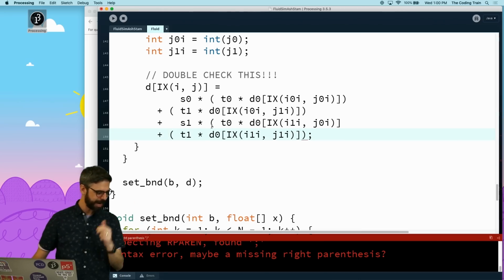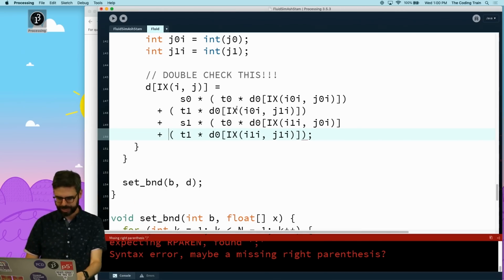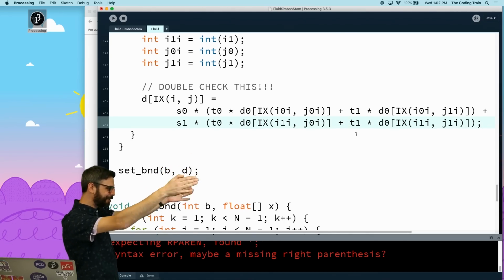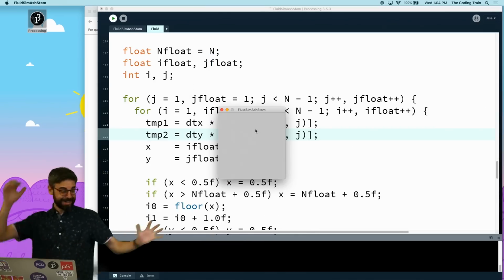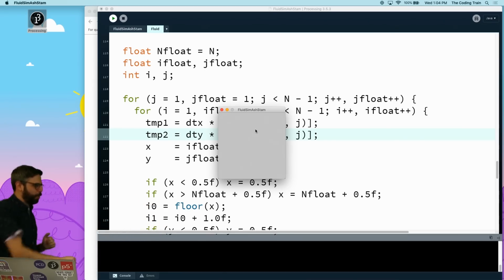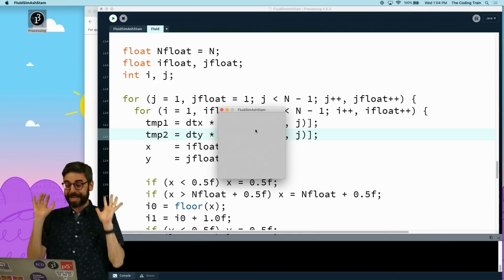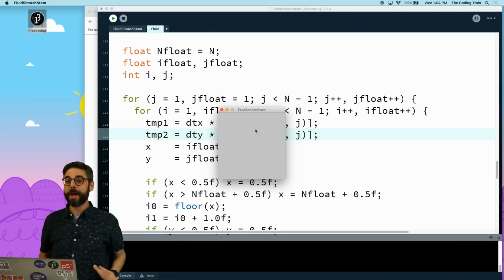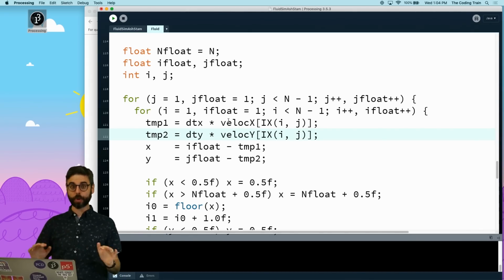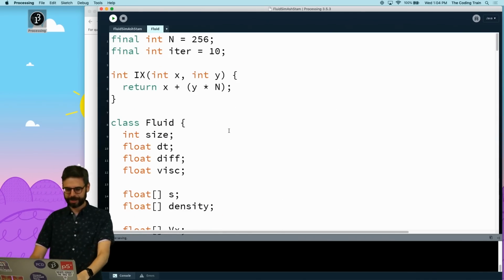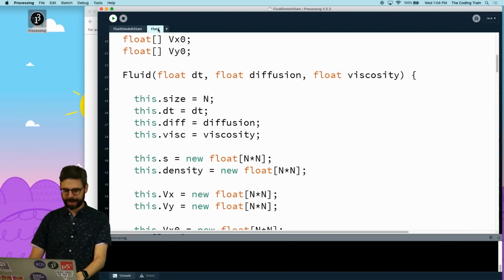But I realized that I've totally got this wrong, and I have some code that I did the other day here. There we go. This is what I've been trying to do. I want to add those two things together times S0, and those two things together times S1. Okay. All right, no errors. No errors, no errors. This is, by the way, what I really like to avoid doing. I don't like to code forever and ever without testing. So if this actually works when I start to render it, I will be completely and totally gobsmacked.